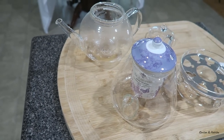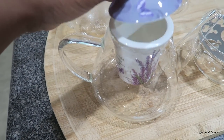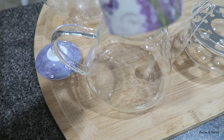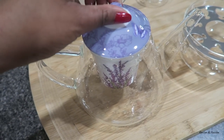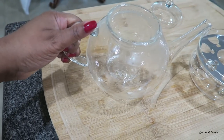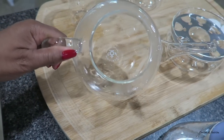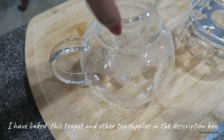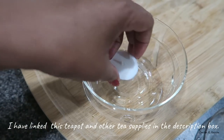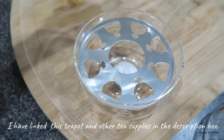Instead of traditional teapots I'm using these. This one I bought a couple of years ago — it's made out of porcelain and heat-safe glass. The second teapot also has an insert for loose tea and was from Tea Bloom, a birthday gift from Kenton. It has the insert, the lid, and a stand. You insert a tea light, light it, and a grid goes on top so the tea can stay warm.